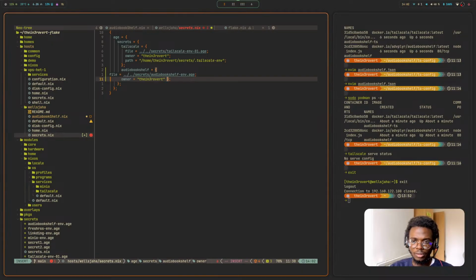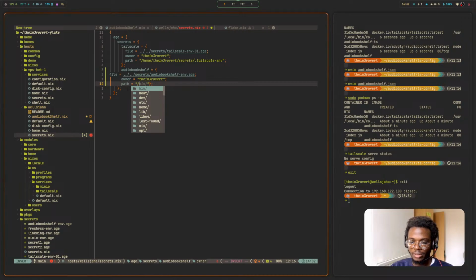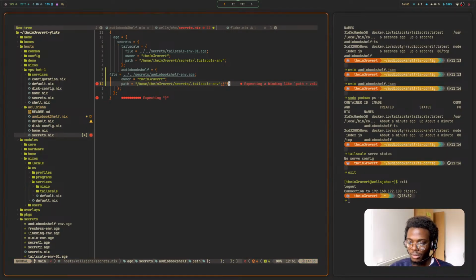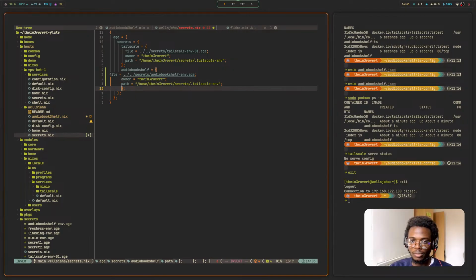what am I doing wrong? Then we have the path. Really, we don't need to pass in the path, but sometimes I want to be able to confirm if my secret key has been created. That's why I usually pass in the path, and you don't really need to. Okay, so we don't need everything. Are we good? Yeah, we're good.